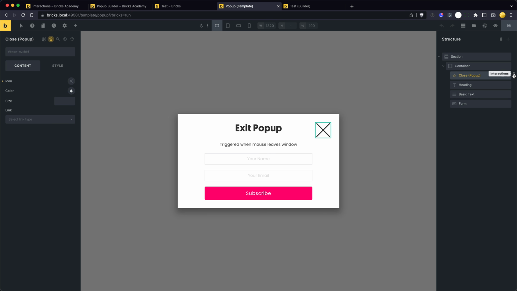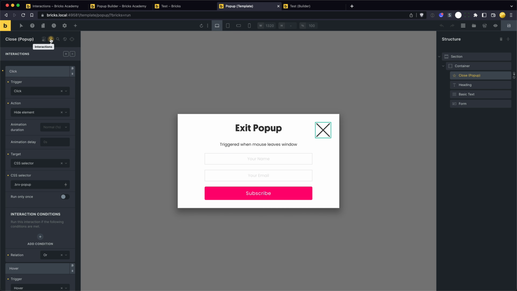Now, you can see here this little indicator icon. If you hover over it, it says interactions, and it looks and functions pretty similar to our element conditions that we have here, right? So you can also see that interactions are available here inside of the panel. If an element has an interaction, it's also going to be highlighted up here using the same accent color. And then if you click on it, you can open up the interactions interface.